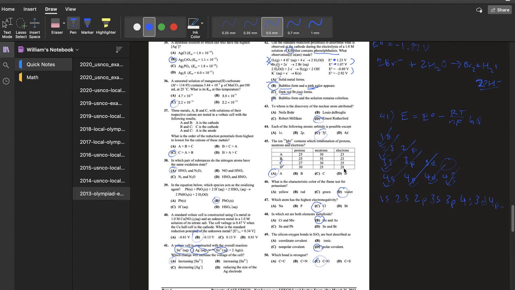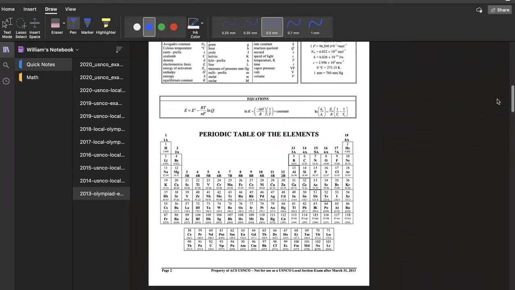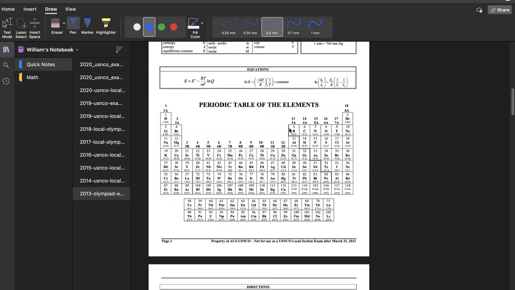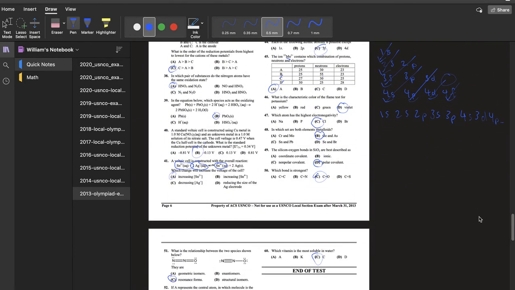48. Which are both metalloids? If we go to the periodic table, I have circled germanium and arsenic here. They bolded it for us already. I'm not very good at tracing on this computer, but they already bolded it. Basically, anything on this diagonal can be considered a metalloid, besides aluminum. So these are all metalloids. So B lined up with that choice.